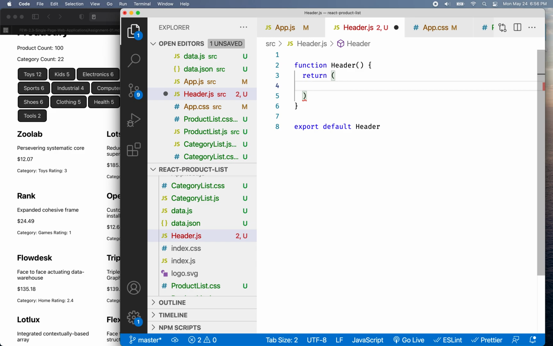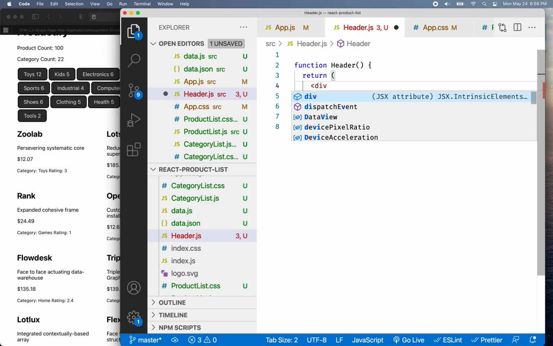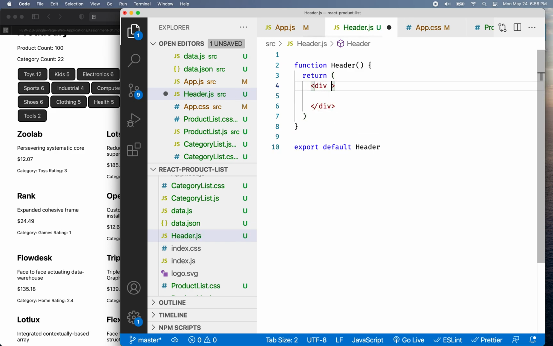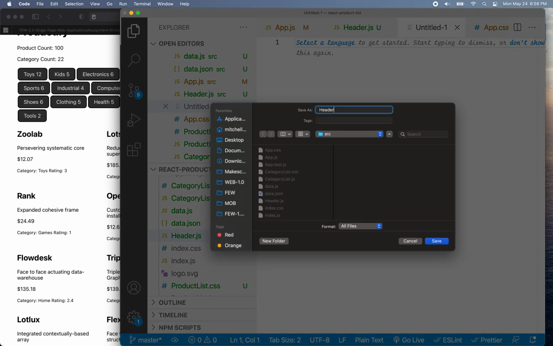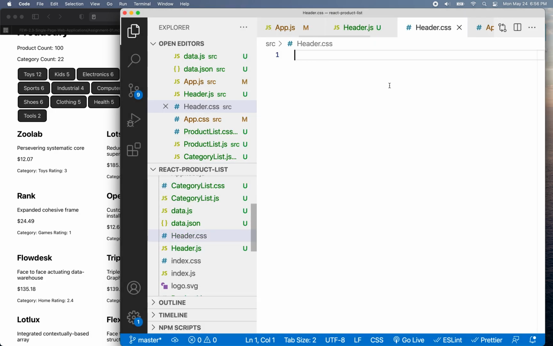Maybe I'll even wrap it in an extra div here, because that might be nice to have. Let's give it a class name too. So we'll just follow the same pattern here, and we'll name this after the component. And maybe we'll need a style sheet, so I'll just follow the same pattern, and I'll save this as header.css.